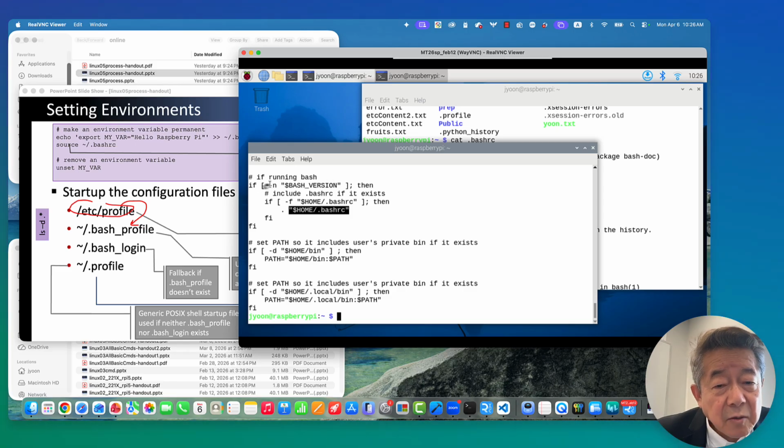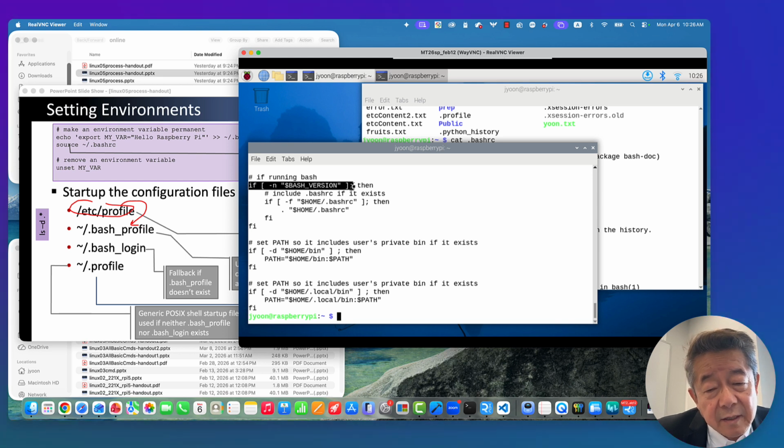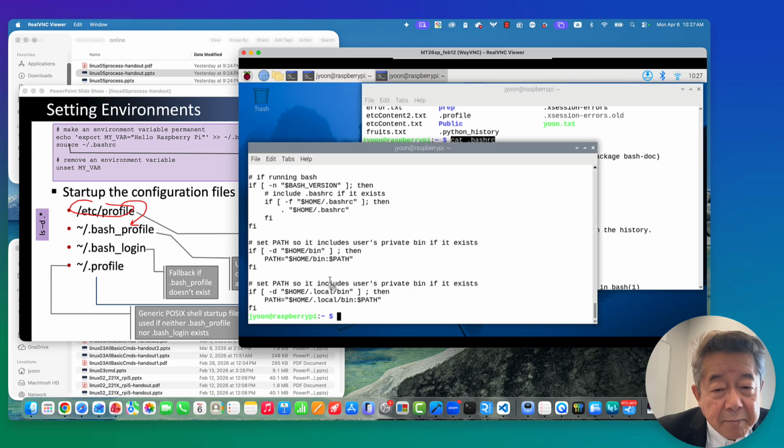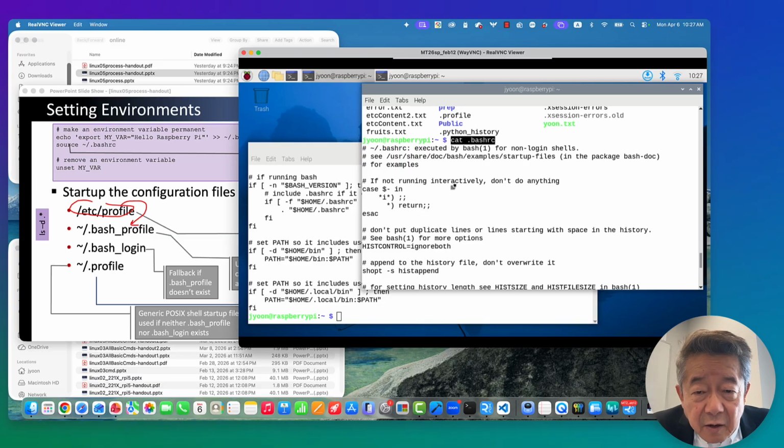This is some command. This is shell scripting, the Linux shell scripting. We don't look at this in detail today. The scripting language needs to be understood first, but I'm going to tell you that under some conditions this will run. .bashrc runs. That profile tells me which one we want to run. Then this is running.